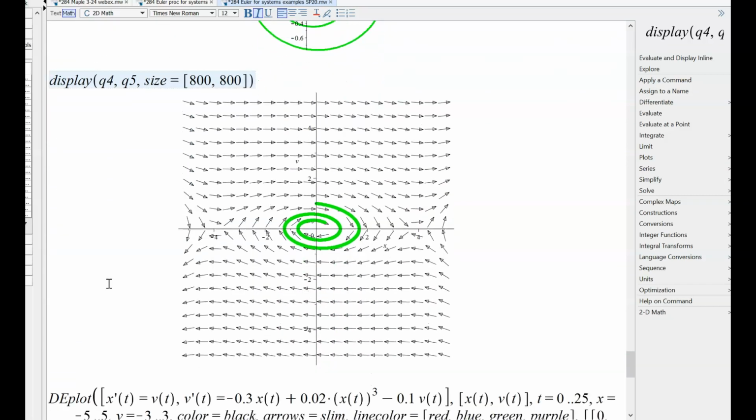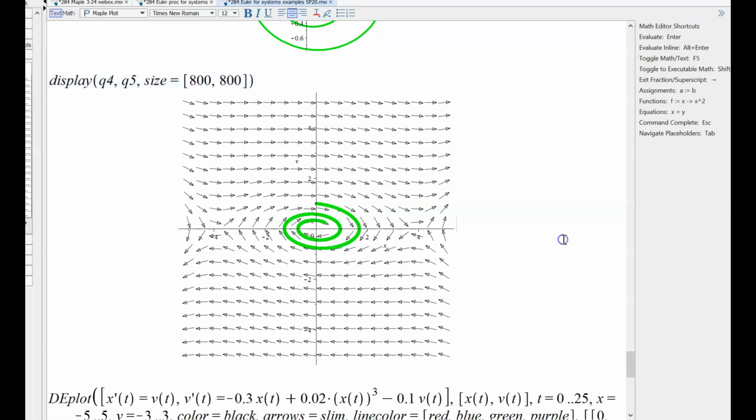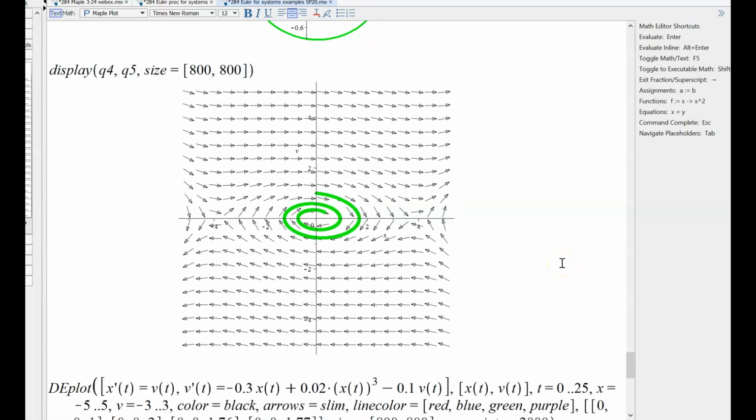All right, now I've got our approximate solution plotted in the direction field as well. We can see it's following those arrows pretty decently. Now the last thing I want to point out to you, and we're going to find the equilibrium solutions using Maple in just a moment, is that there is an equilibrium solution. You can kind of tell it's spiraling towards that in the phase plane.